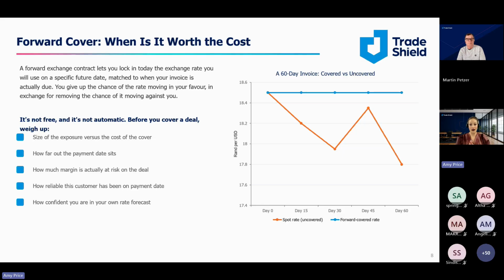So we want to make sure that we don't have one bad move that wipes out your entire margin of the entire deal, and then you come out with hopefully breaking even or not actually at a loss. So that's what we want to be looking at: what is the size of the deal? What is the impact on your business if you don't get paid? And then how do we forecast what the potential spend and currency is going to be when we're expected to get paid? And let's be realistic about the expected to get paid part.